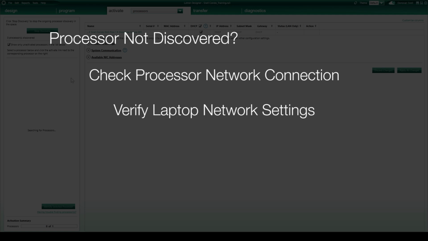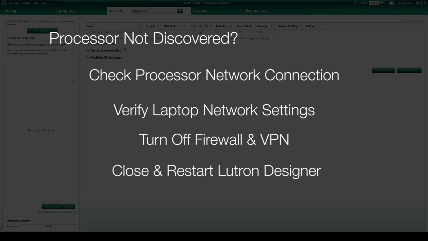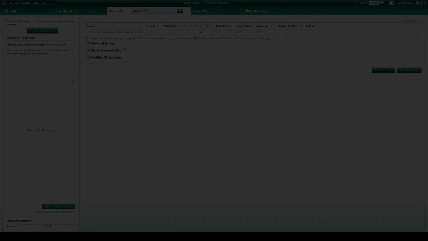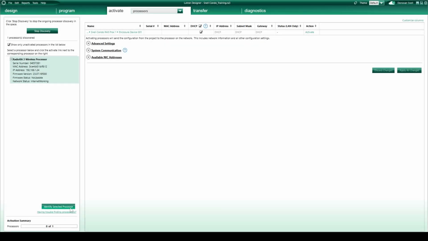Make sure that you're connected to the correct network and that you're not plugged into more than one network at a time. Finally, check your firewall settings and temporarily turn off any active VPNs. This may be harming the discovery and activation process. If you've made any changes throughout this, stop and restart discovery, and you should see your processor now.